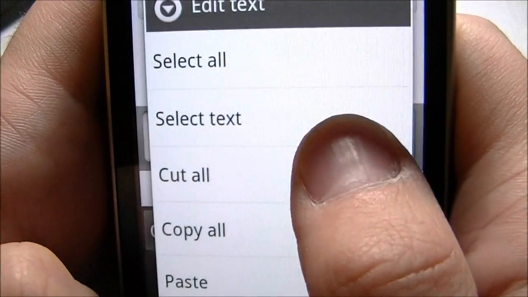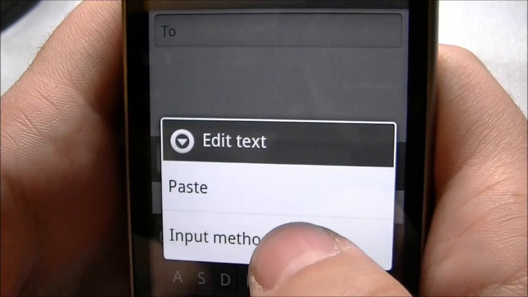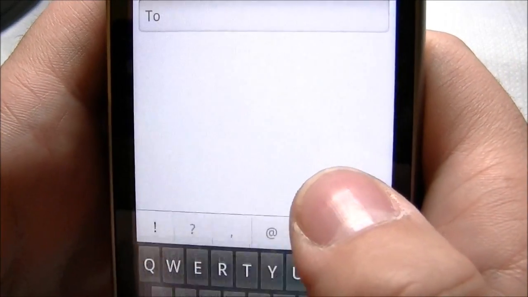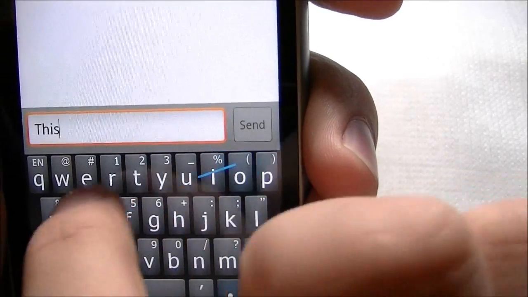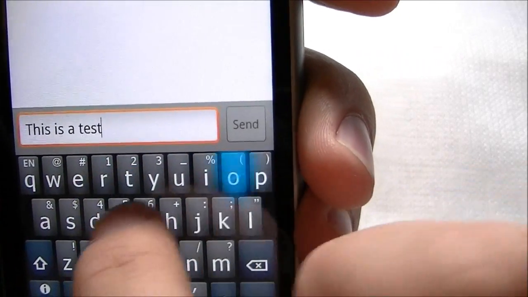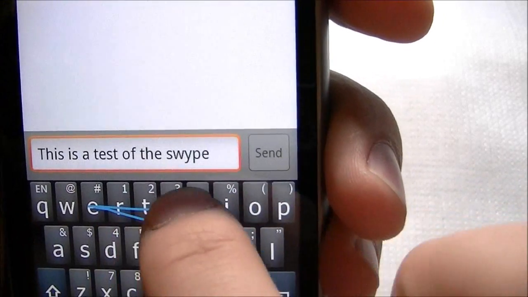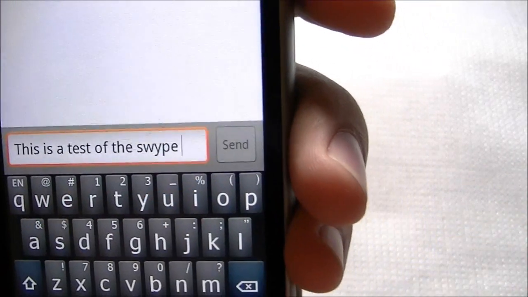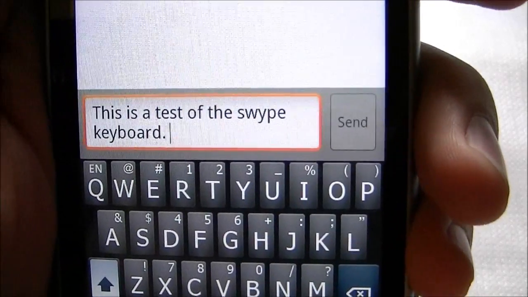I'm actually pretty good with the Android keyboard. Let's go to swipe, input method, swipe. This is a test of the swipe keyboard. Alright, so it's pretty accurate.